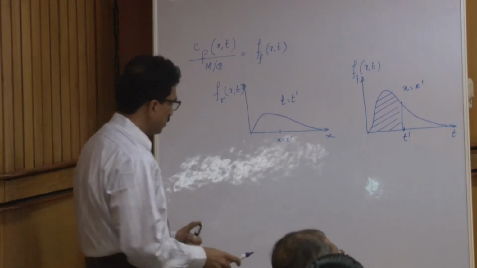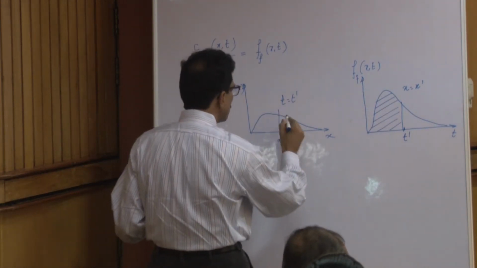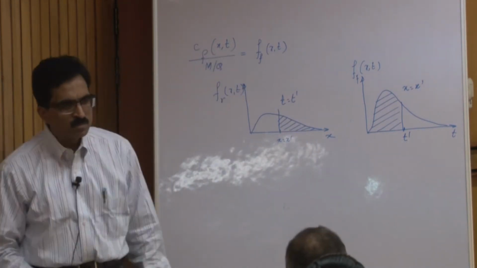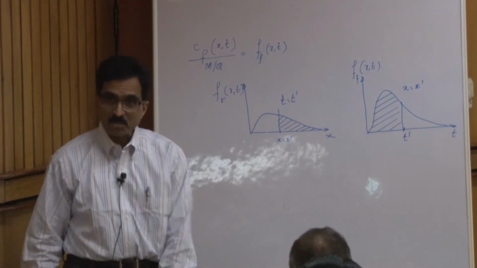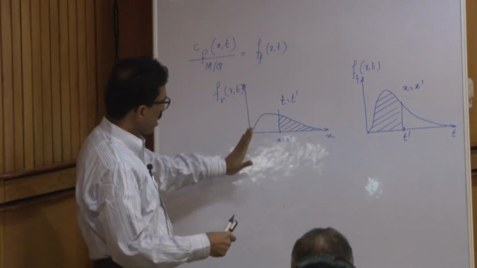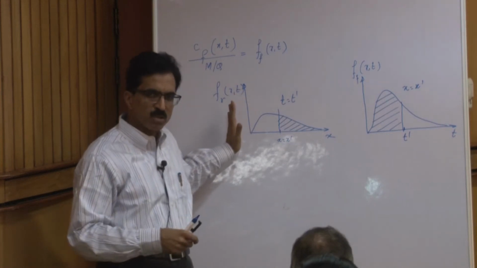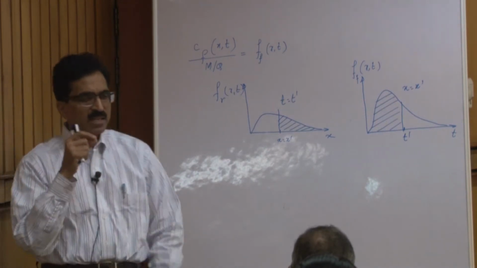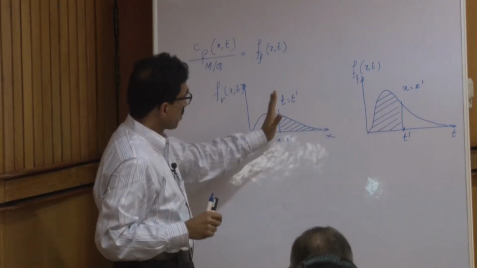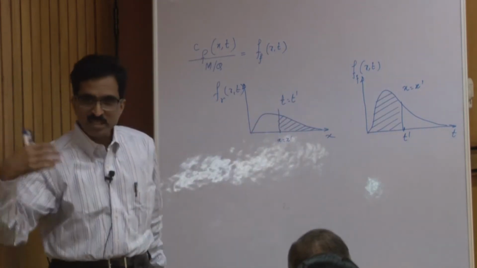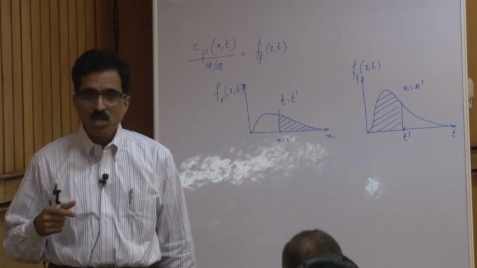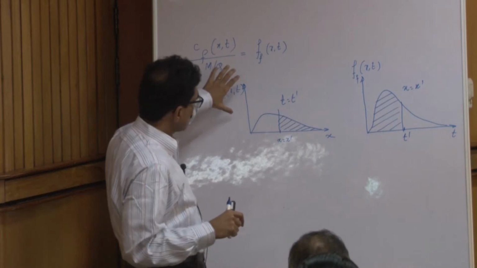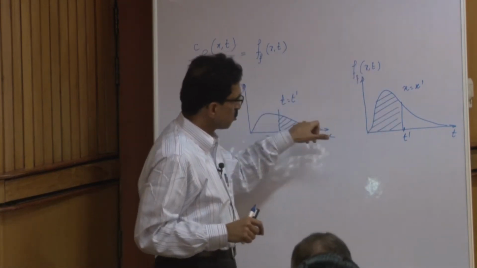So I come over here. If this is x prime, I take this shaded area. Now these are travel distances. So the same set of particles, if they were released at x equals 0, this tells us their travel distances. If all these particles had a travel time less than t prime, that means all of them have crossed x prime. They're traveling faster. So for the same experiment, if this interpretation has to work, if this is travel distances and this is travel time, these two shaded areas must be equal.